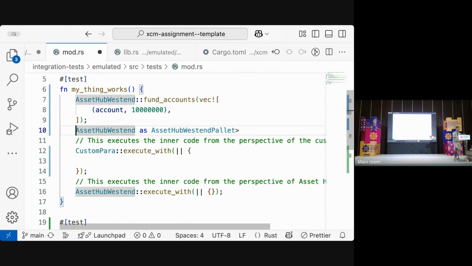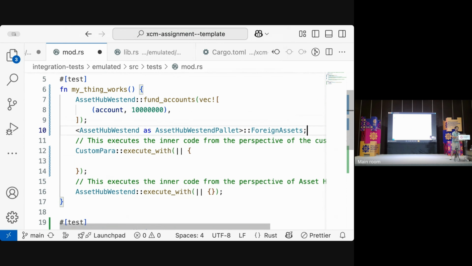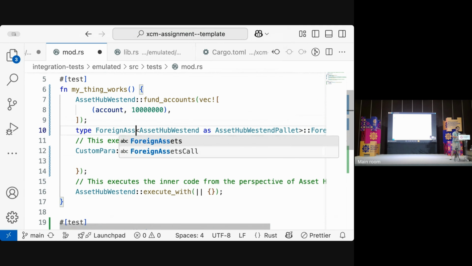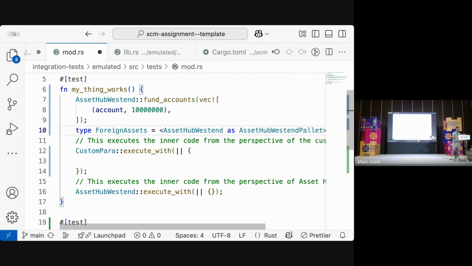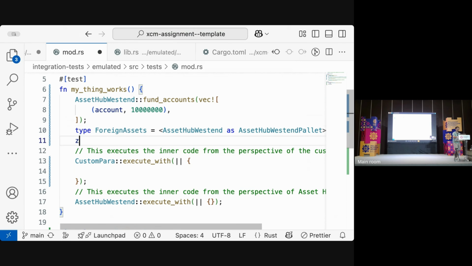So you just go to the pallet, and you access the foreign assets pallet. You can save this in an alias, so you don't need to type it all the time. And then you can do something like foreign assets as fungibles mutate or inspect.